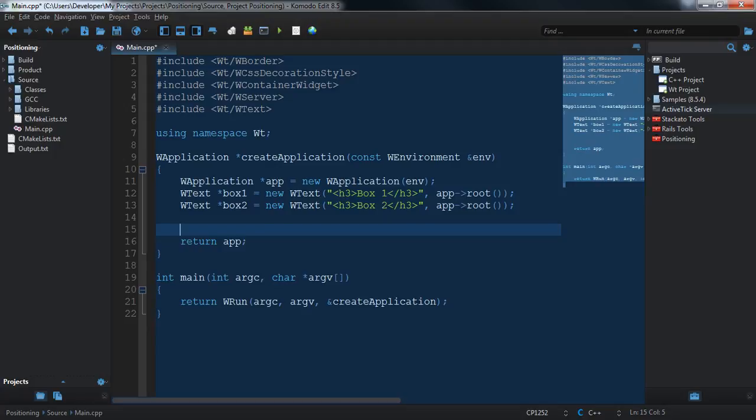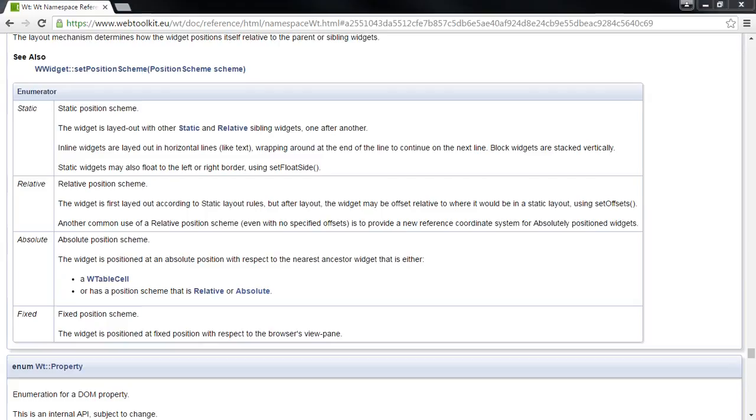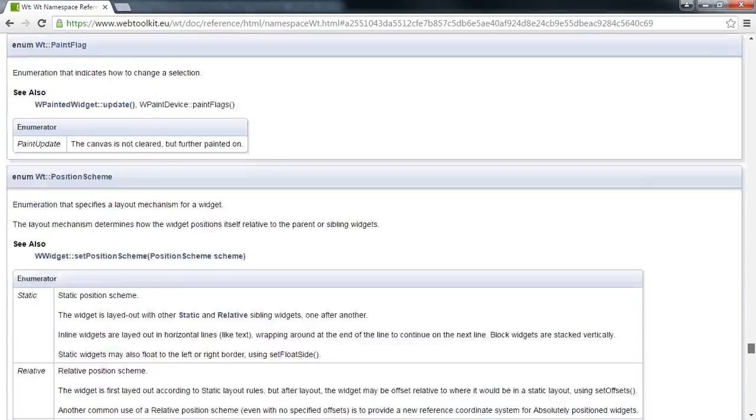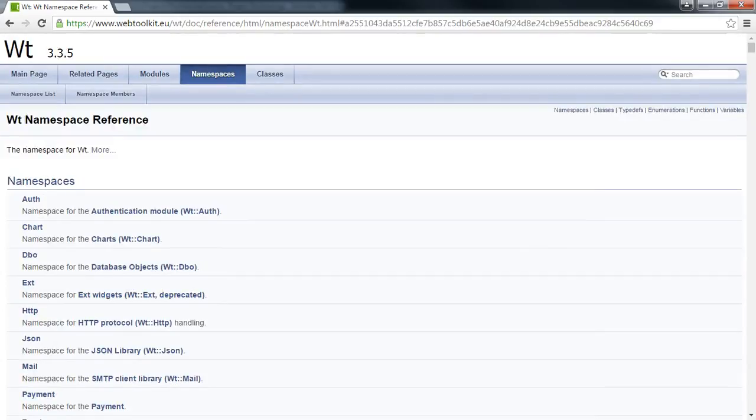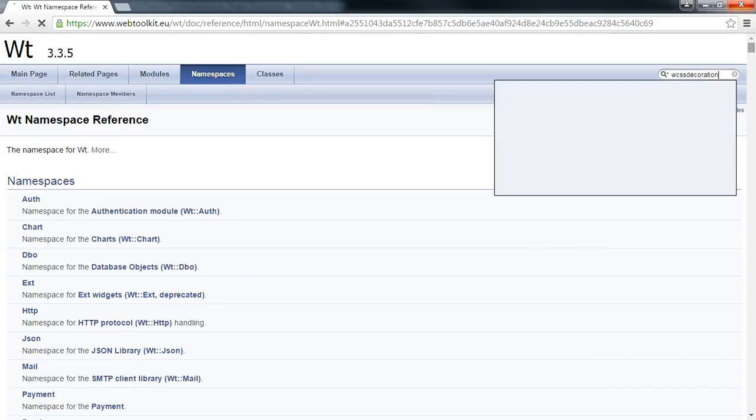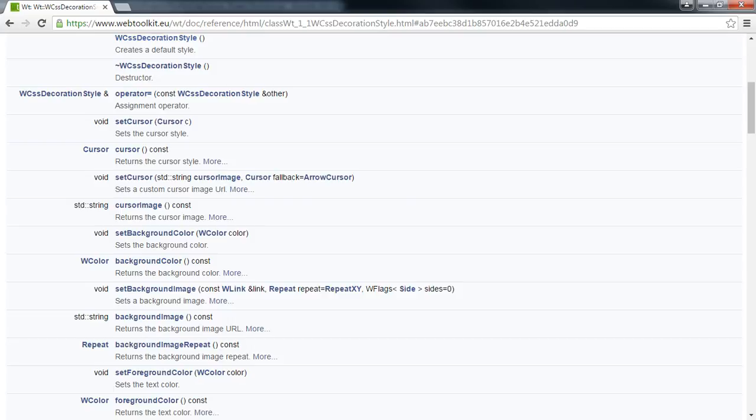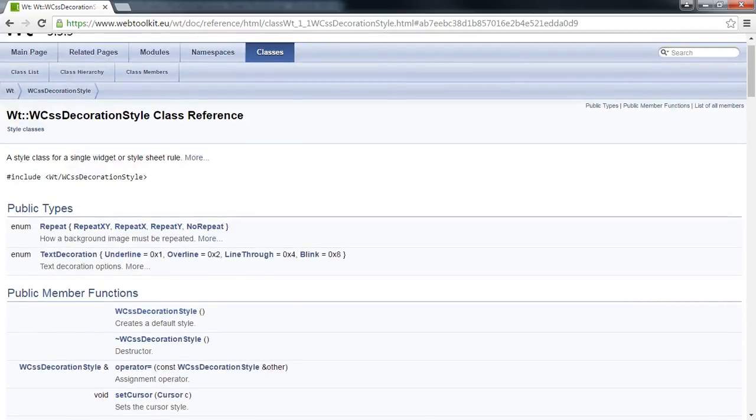And actually, let's see, I didn't want to make this too long, but if I go ahead and go to the documentation and do a search, I actually don't have to type out the entire thing. And as you can see, we have the CSS decoration style, and it's a style class for a single widget or a style sheet rule.